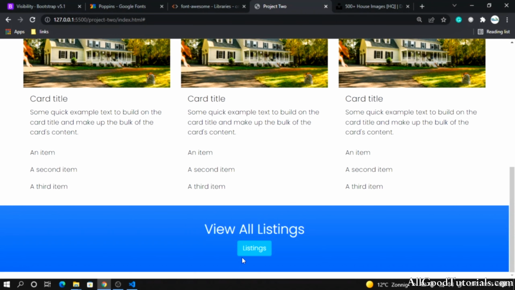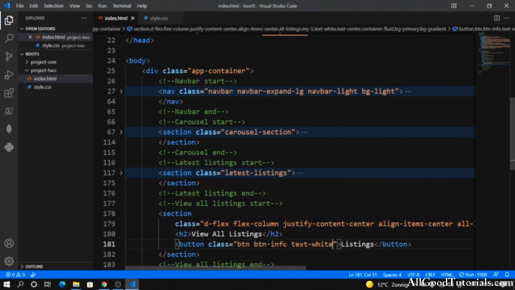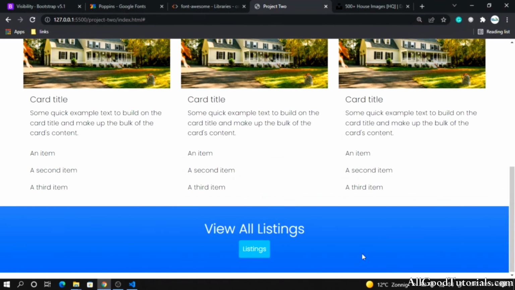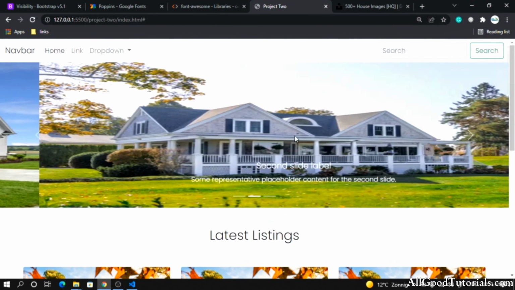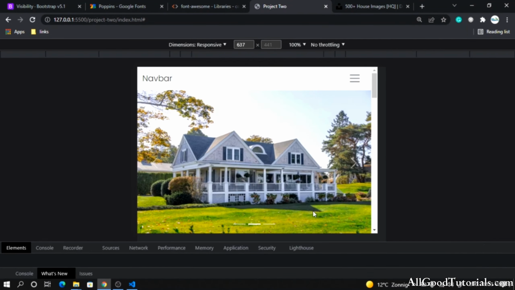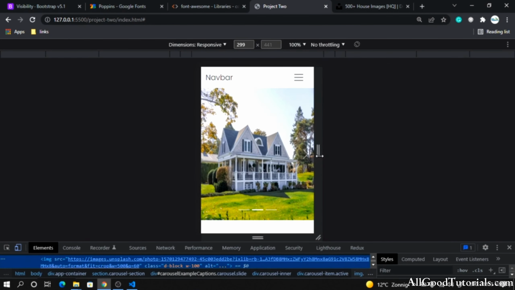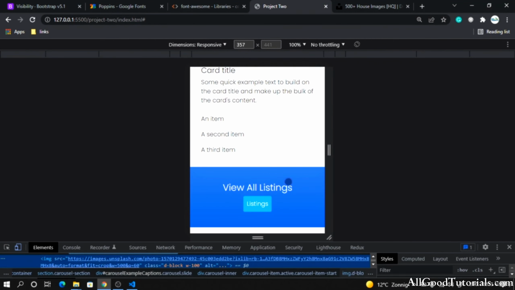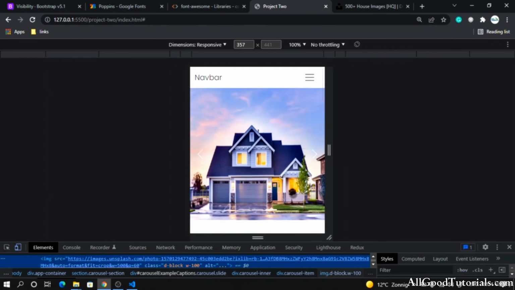So if I want to put some margin or padding around this, I can apply that as well. And on the button I can say padding of 2 all around. So it has a padding of 2 now all around. And it is completely responsive also. So if we check this now, this is completely responsive. See, it is all responsive. Perfect. This is it for this video.